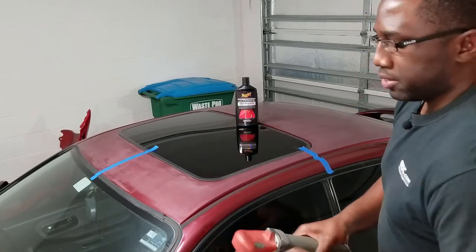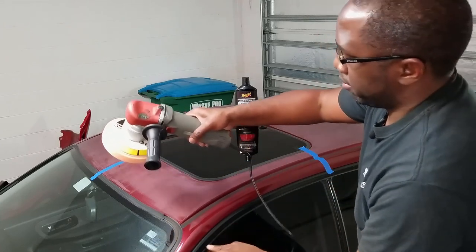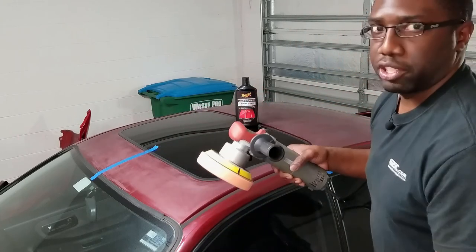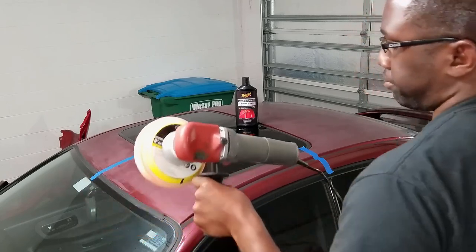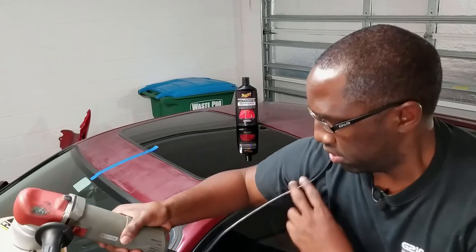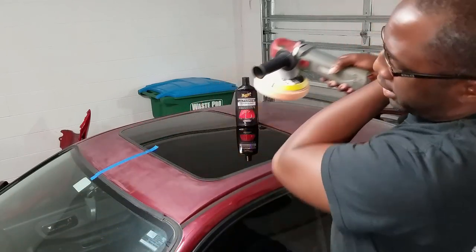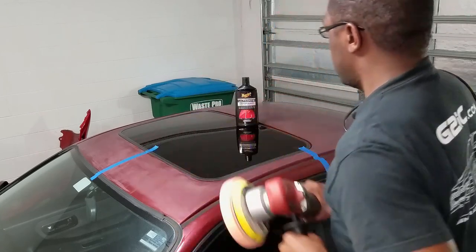Before I start, another tip is, as I'm doing this, you see that my cord is right here. That's not really good. It gets in the way. It might scratch the paint. It might even dent your surface. So a pro tip here is to put this over your shoulder right here. So now it's not touching the car. I can move forward and back, and this cord is not in the way.